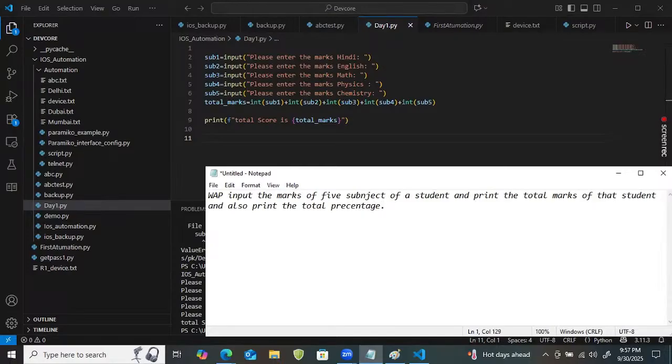So what will be the percentage? How can we calculate the percentage, guys? What is the formula to calculate the percentage? Total by 5, 5 subjects.